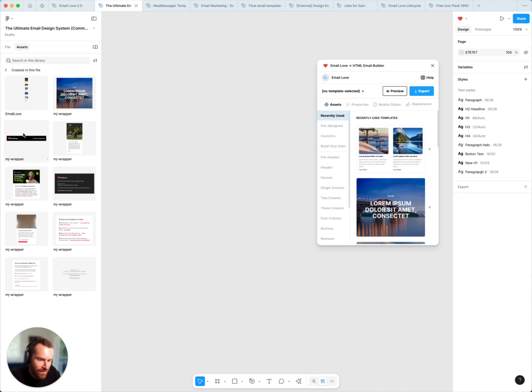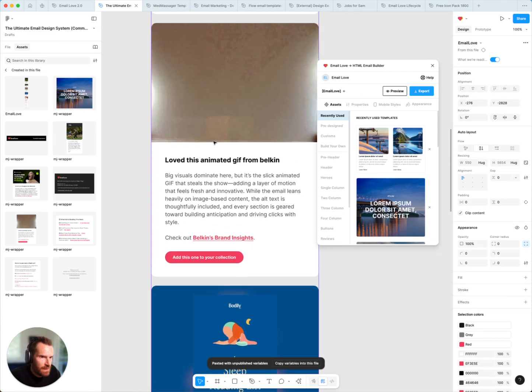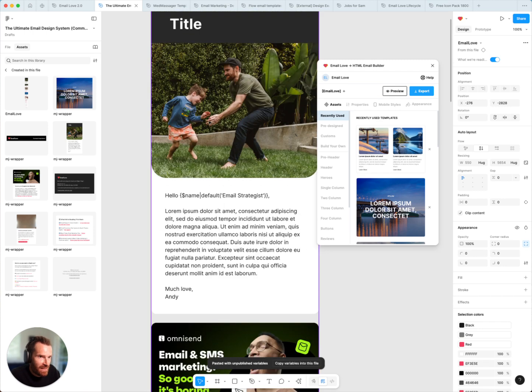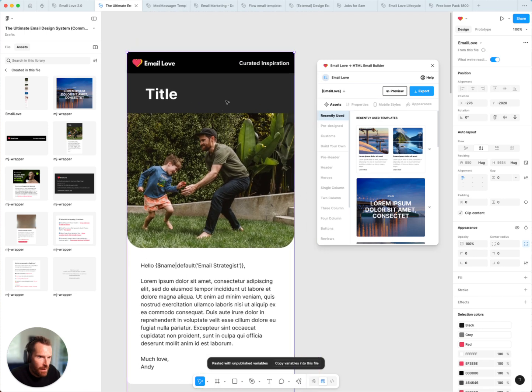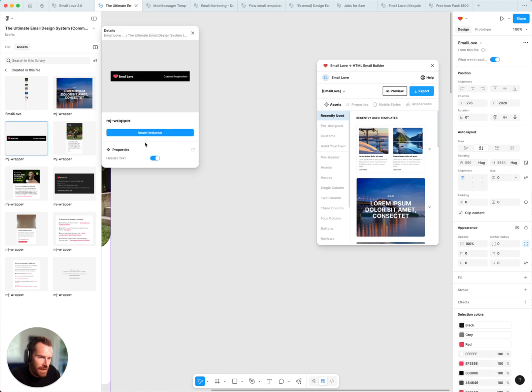And I can save individual components, or I could even save entire templates in here as well. So here's my newsletter template, which I saved as a component. And then the other way that you can build these emails is just by selecting the individual components.